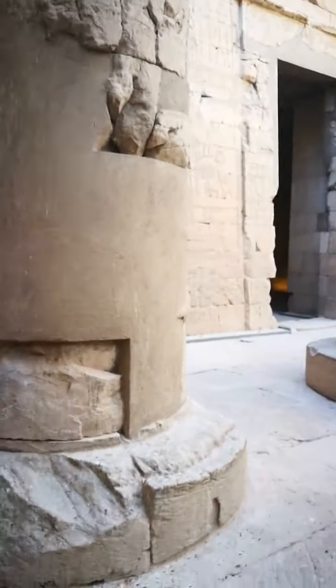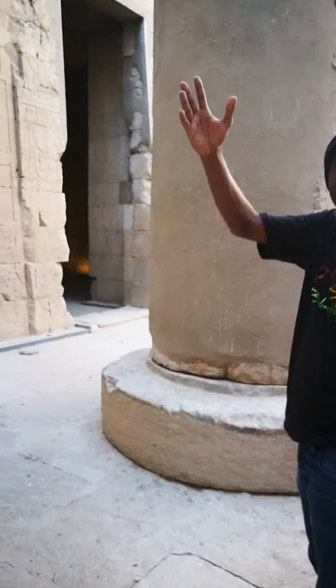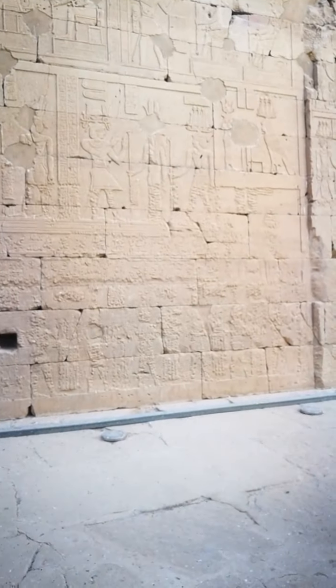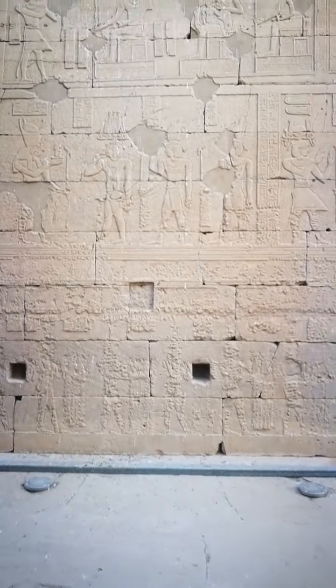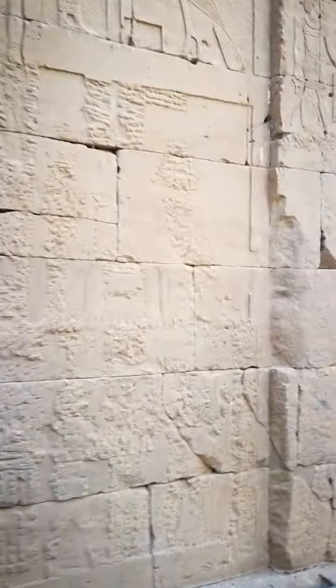Some people come to Egypt and they don't see this temple because it's one of the seven temples in the water. Most of the tourists don't have this in the background, so they don't see it. This is a very important temple, you know. Well, this is my fourth trip to Egypt, and it's the first time I've been here. I didn't even know about it.